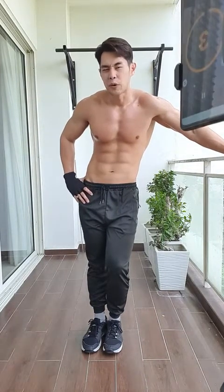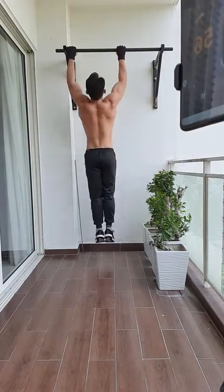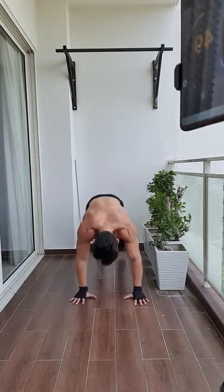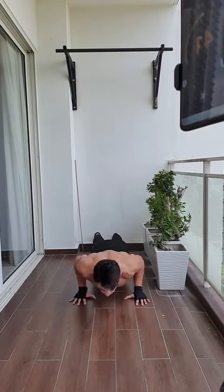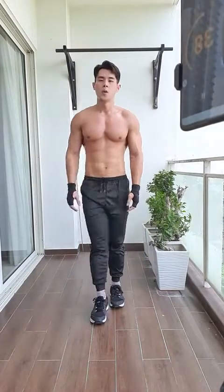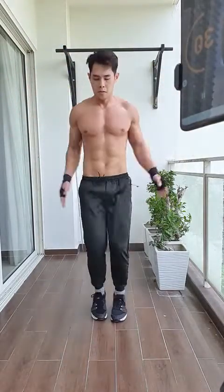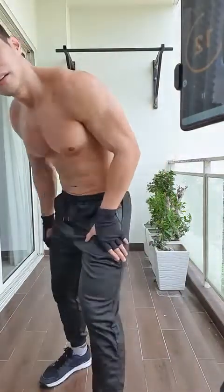And now we are at round 12 next. Round number 12. Not even halfway. Go! My cardio level is bad. It's just that my pull-ups today, I'm struggling. You may not tell from here, but inside, I'm feeling it. Almost up. 10 seconds.